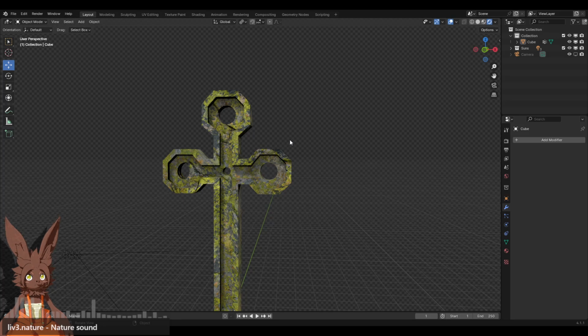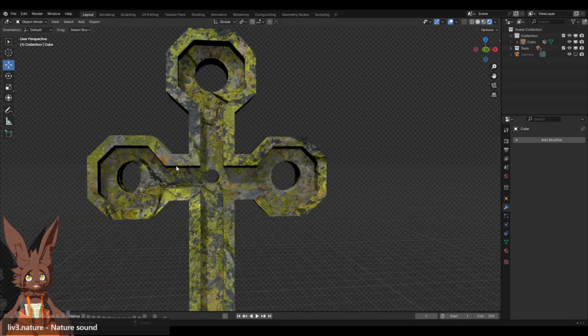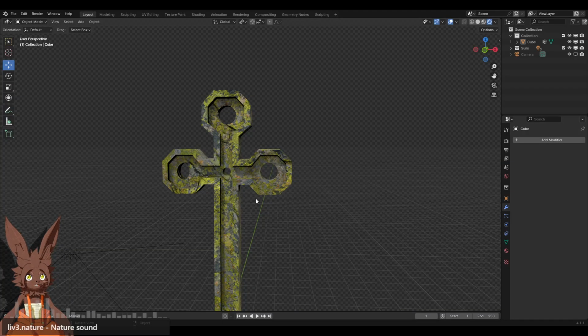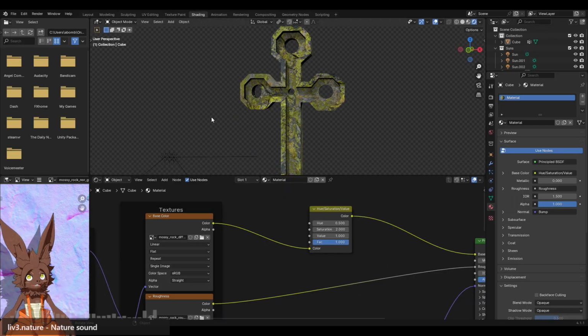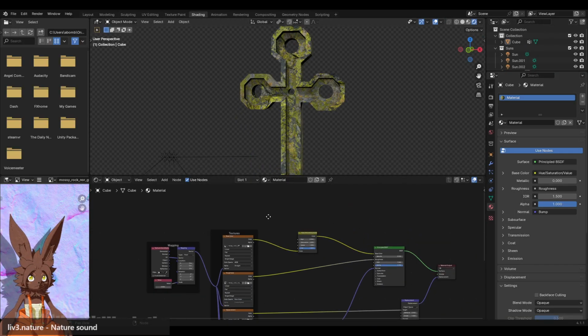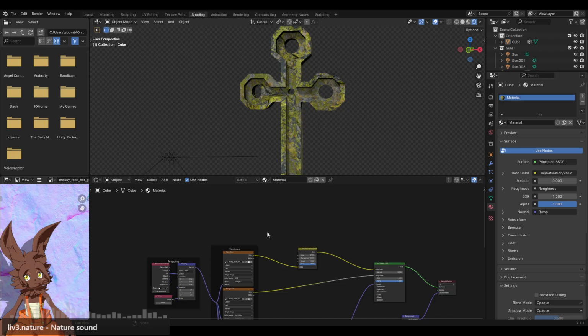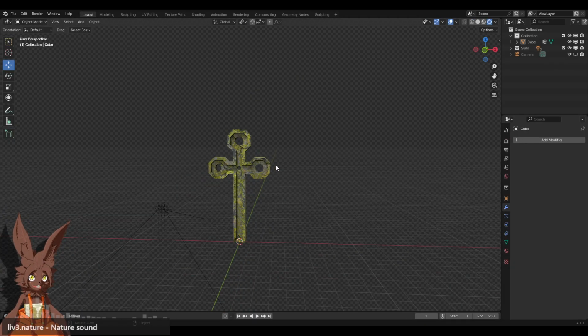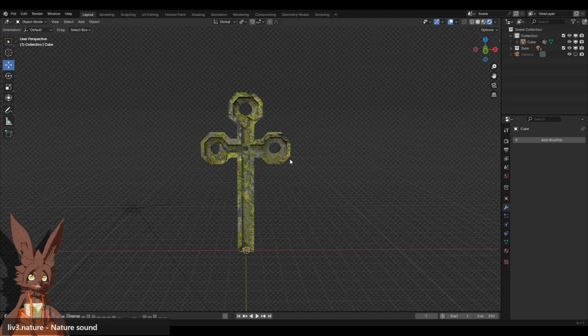It looks slightly better. Again, I just don't know if I should have this being circular or not, but we'll live with that. I could add some stone to this. It would be nice, but I don't think there's a way. I guess I could screen a different texture on top, like a stone texture. But I'll just live with that.